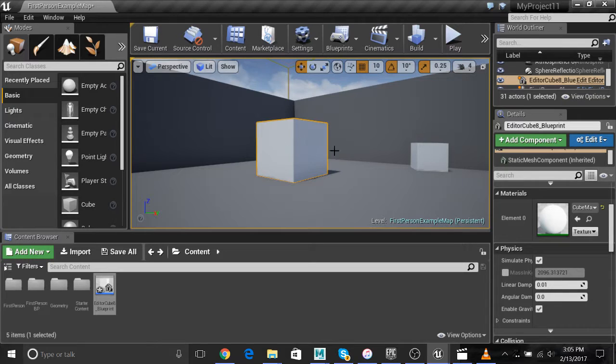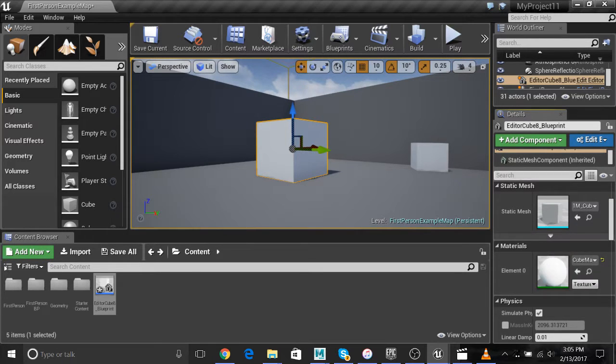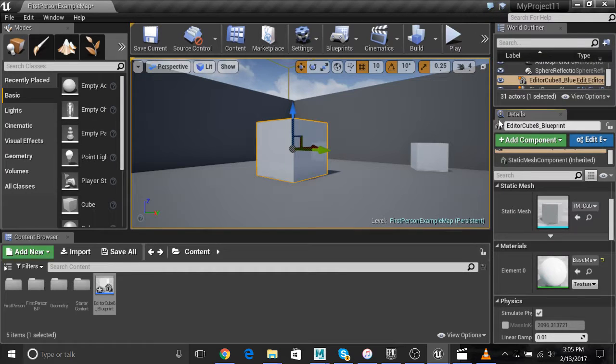Actually, what we're going to do is change the material color of this object, because I think all the objects in the scene are sharing the same material color. So select the object, it's highlighted, and then I come over here into the details and wheel down a little bit, and I'm looking at the material section, so I want to see the material that's on that thing. Open it up, and I'm going to change it from this. Let's go with a base material. Just a random color should be fine.